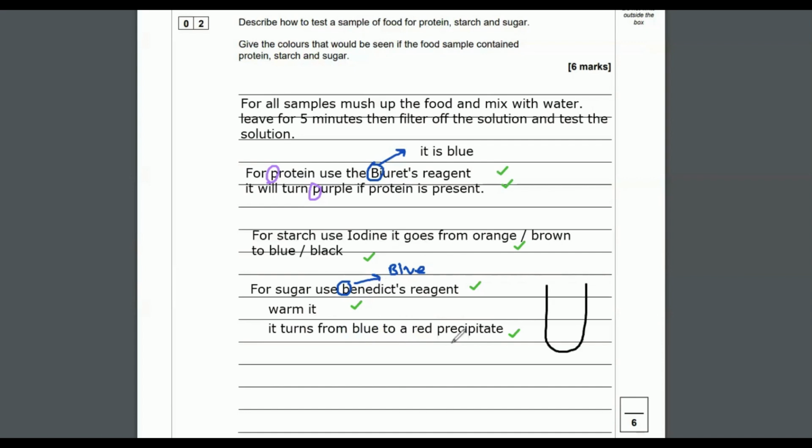I know you might say, is there any letters? There aren't really any letters you can remember anything from. But if you can know that Biuret's is blue, and that the P is purple, but who knows? Right, let's go. Now, what you're getting with the Benedict's test is blue and then it goes red.